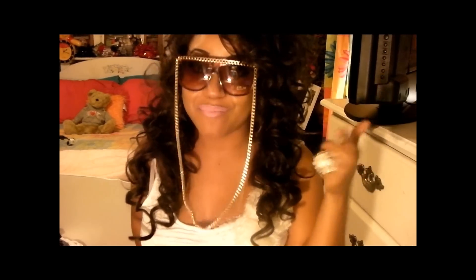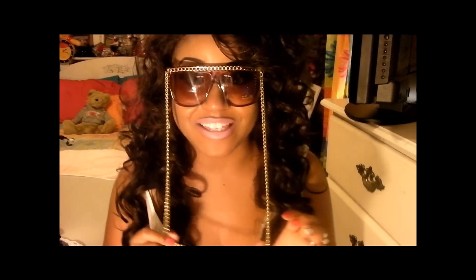So these next glasses are my Beyoncé Diva glasses. I love these with the chain. I've always wanted a pair like this but could never ever find a pair. So when I saw these on the site, I was like, I gotta get them. I love the chain in the front — super, super cute. A lot of celebs wear glasses like this. You can wear them in the front like this, or you can swoop them around the back of your neck, like if you're shopping and you want to take them off.